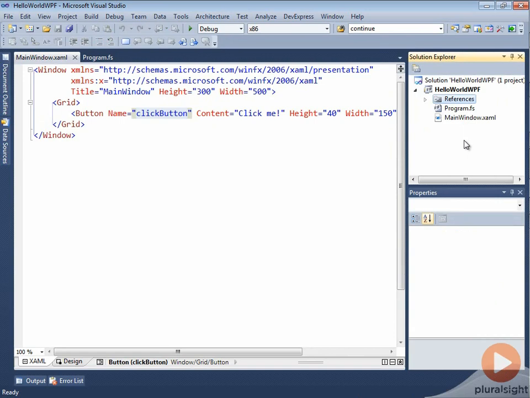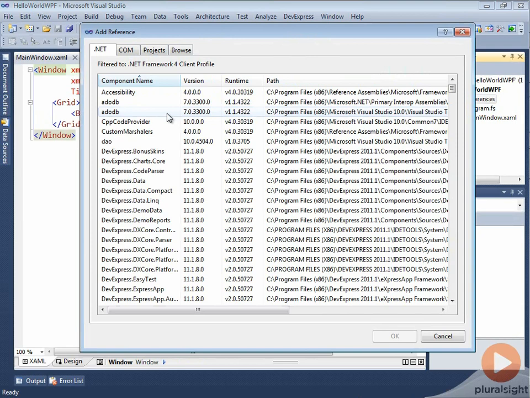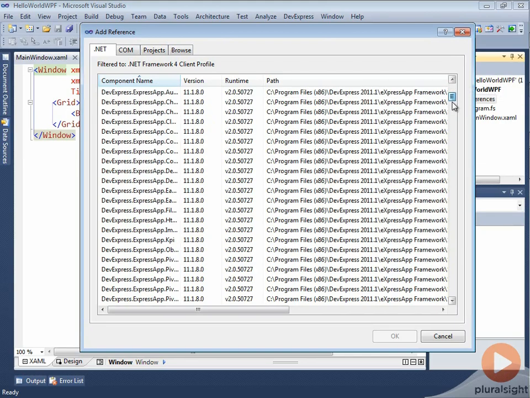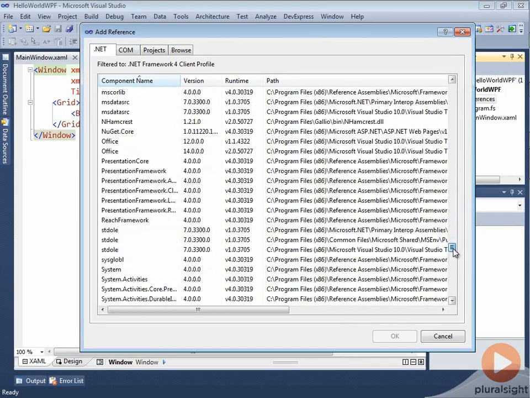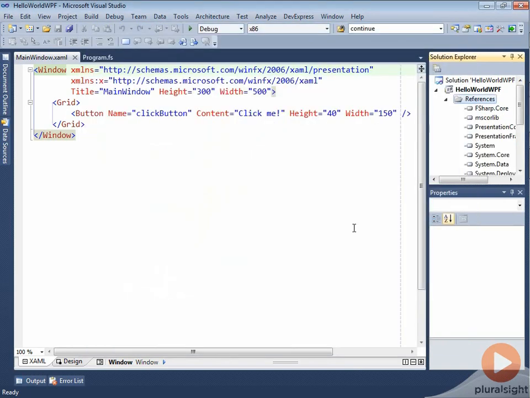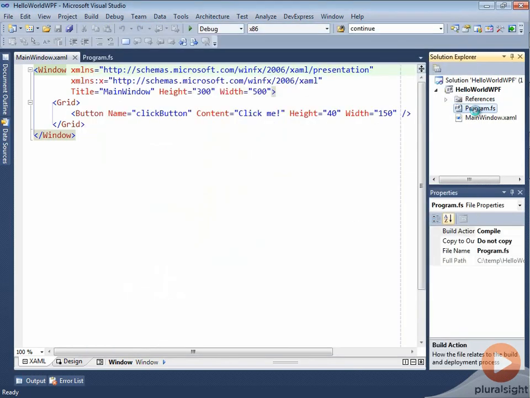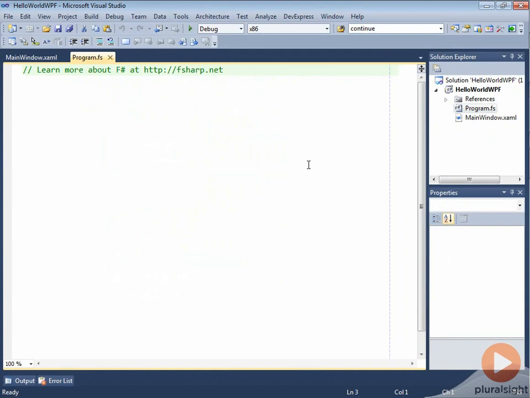Before we can get into code to start doing this, I need to add a bunch of references that are not currently included in this application in order to support the Wpf infrastructure. In the references dialog, I'm going to find and add all those assembly references that Wpf requires. I'm going to start with presentation core and a whole bunch of others. Okay, now I can finally move on to code to load my main form, hook up to the button, and do whatever I want to do.